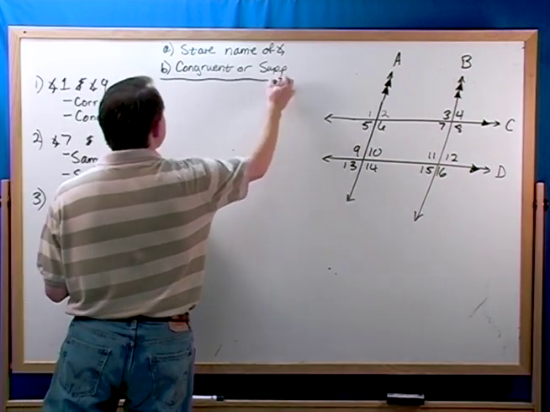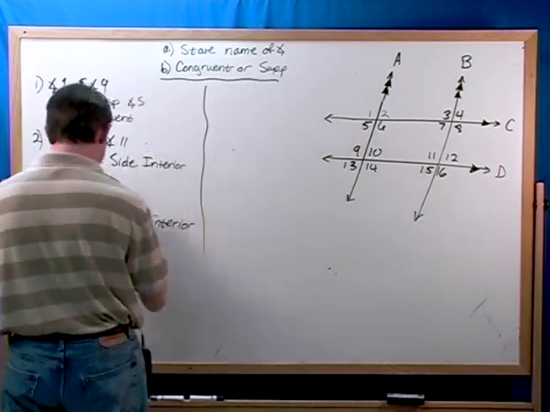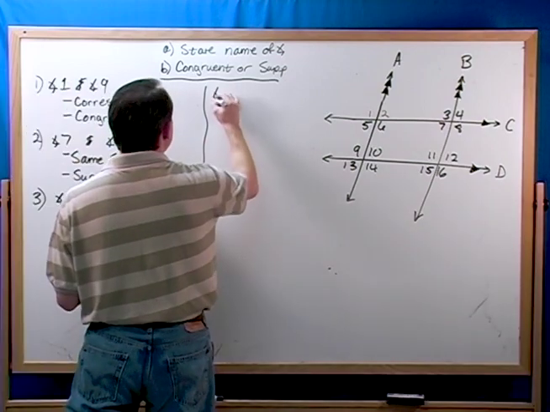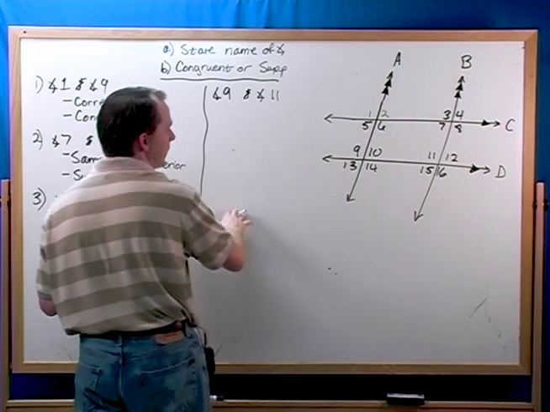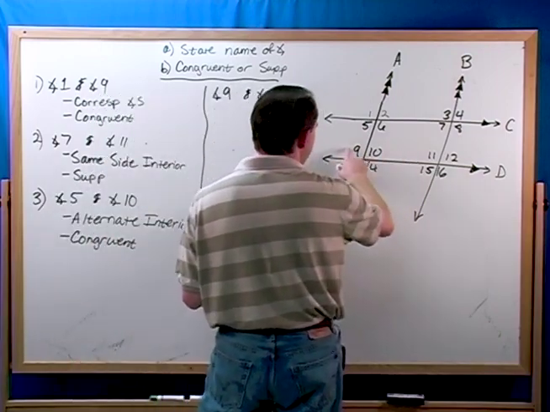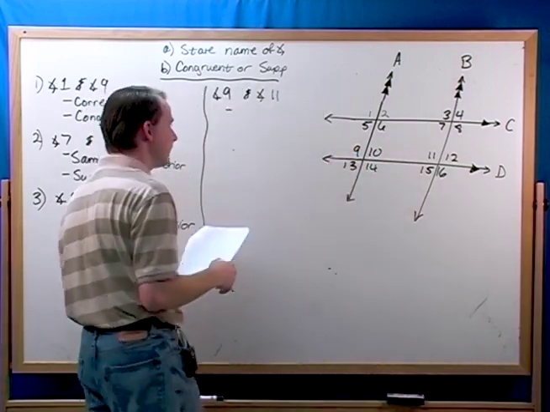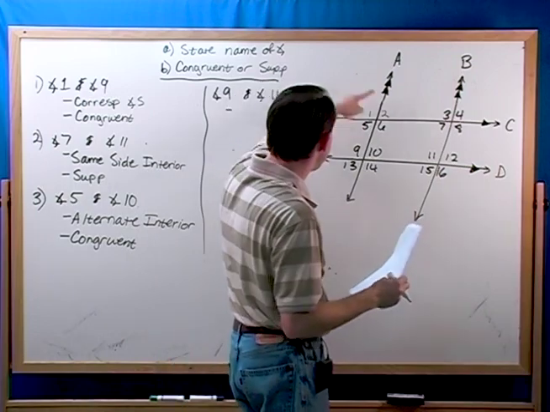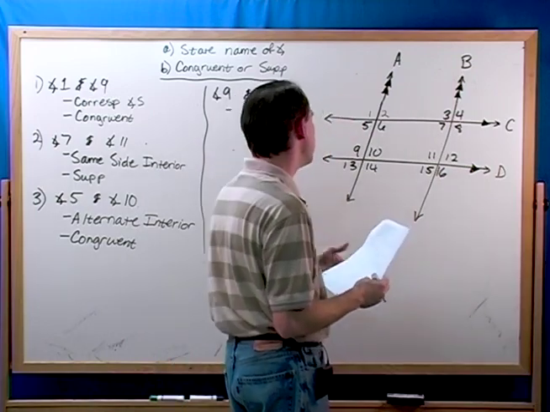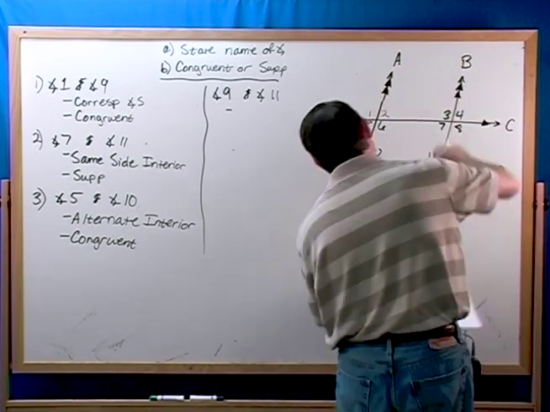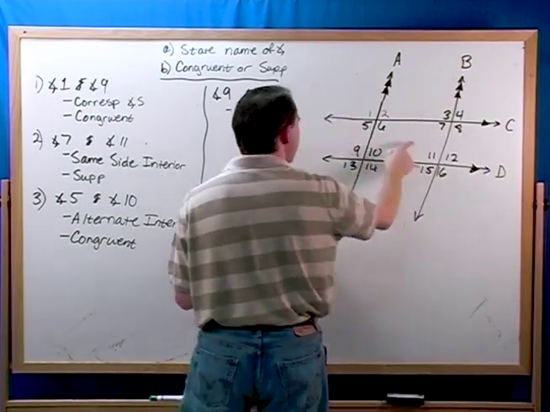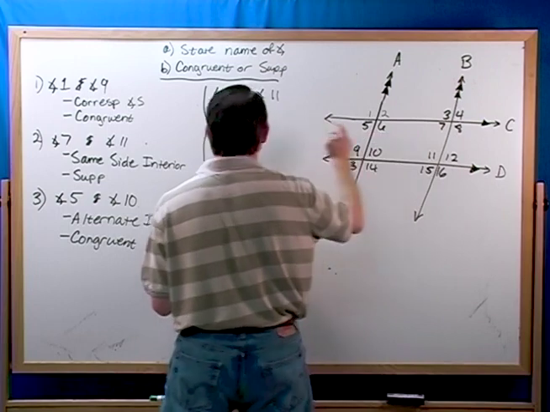Okay, well, let's just do another one here, and that'll be 9 and 11. Angle 9 and angle 11. What kind of angle is that? Well, at first that's a little confusing because you're looking top and bottom here to try to figure out your patterns. But notice that if you just turn your head 90 degrees here and look at it this way, these two angles are, what are they? They are corresponding angles.